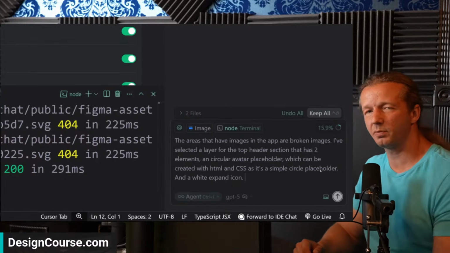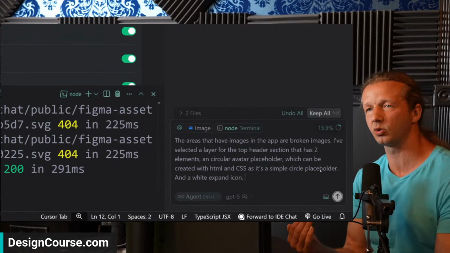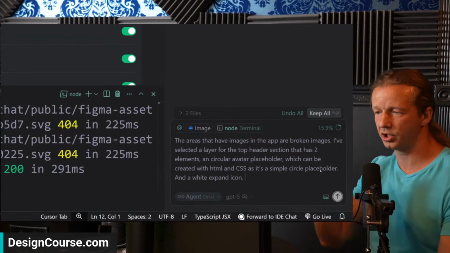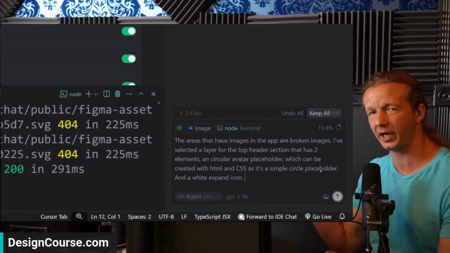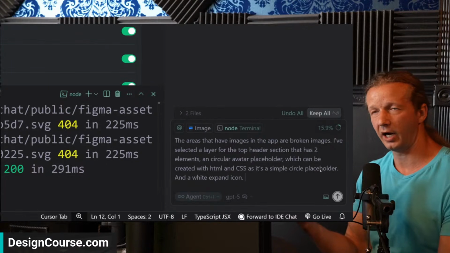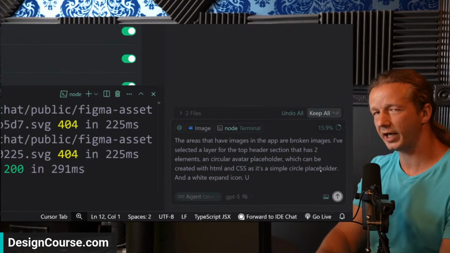I still need to experiment with why sometimes it doesn't extract the actual SVG code. I can ask it to just use a generic white expand icon, or attempt to again get the SVG code from that icon. We'll try that approach first.